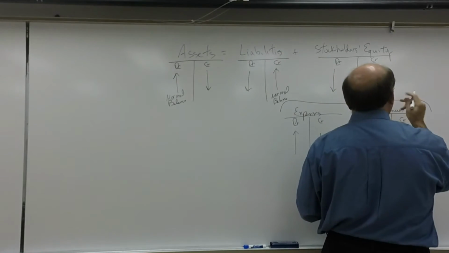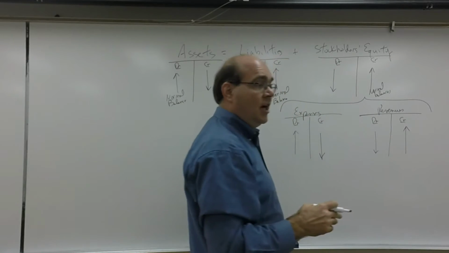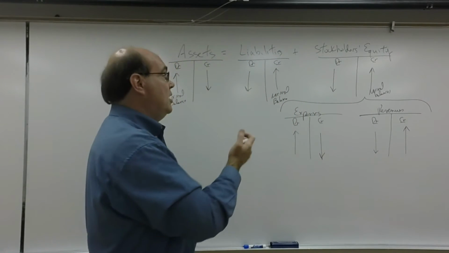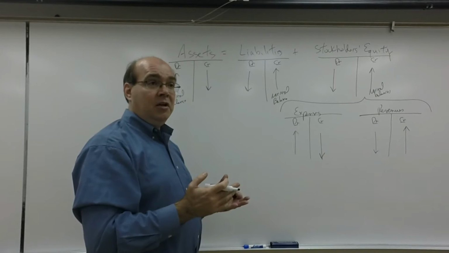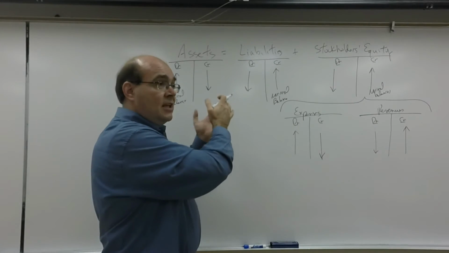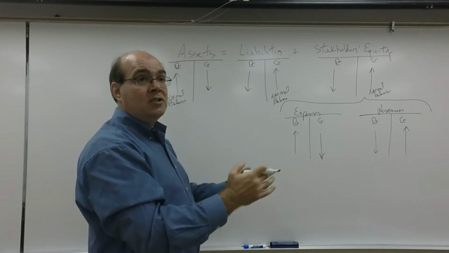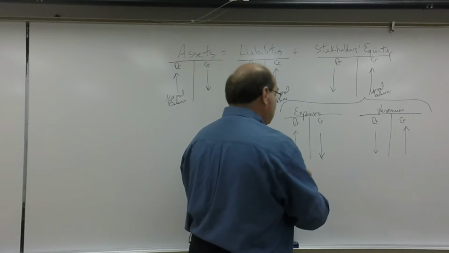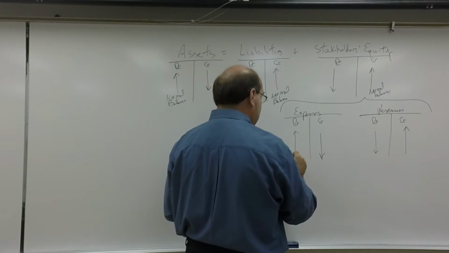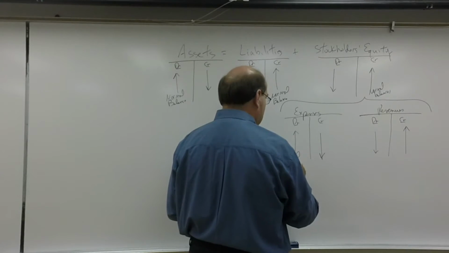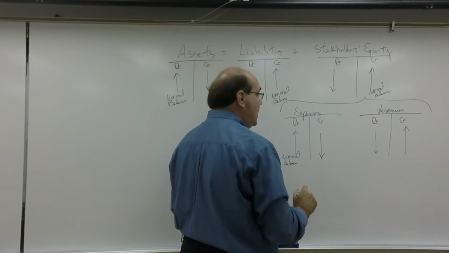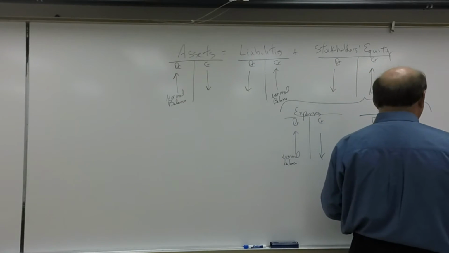That doesn't mean that we never have transactions on the other side. It just means that most of them are going to be on the normal balance side, and at the end of the period, if there are balances that end because you have a transaction and goes all the way down, you add them all up, you'll normally have a balance on that normal balance side. Expenses normally have a balance on the debit side. And then revenues have a normal balance on the credit side.